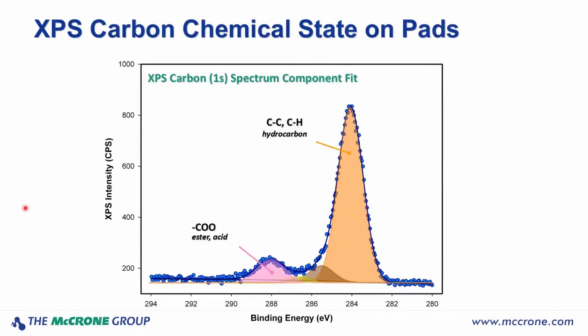So if we look at the carbon photoelectron peak from the contaminant we identified on the poor aluminum wire bond pads, we can see that the carbon is in a couple different chemical states. So the main carbon peak here is from a hydrocarbon type carbon-carbon or carbon-hydrogen bond, but we also have this distinct peak from carbon photoelectrons coming from an ester or acid functional group. So this allows us to say that the contaminant does contain an ester or an acid functionality.